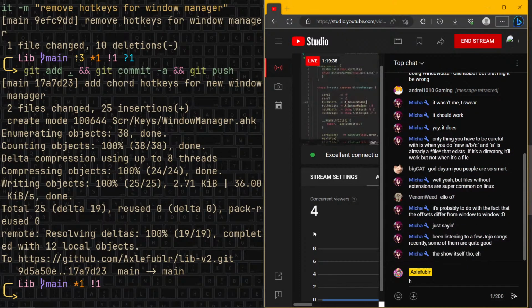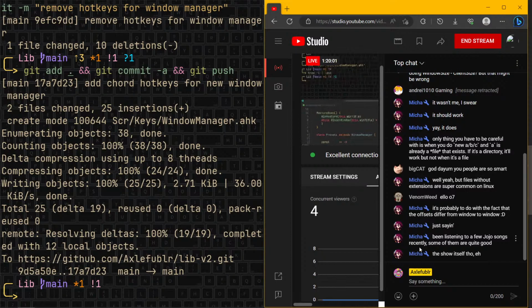It can often be very emotional. The show itself, though, eh. Oh, I didn't read the previous message. Been listening to a few JoJo songs. They're very good. Some of them are quite good. Really? The show... Okay, I get it that the first part is kind of slow. With that, I actually even agree. But, like... Come on, basically.